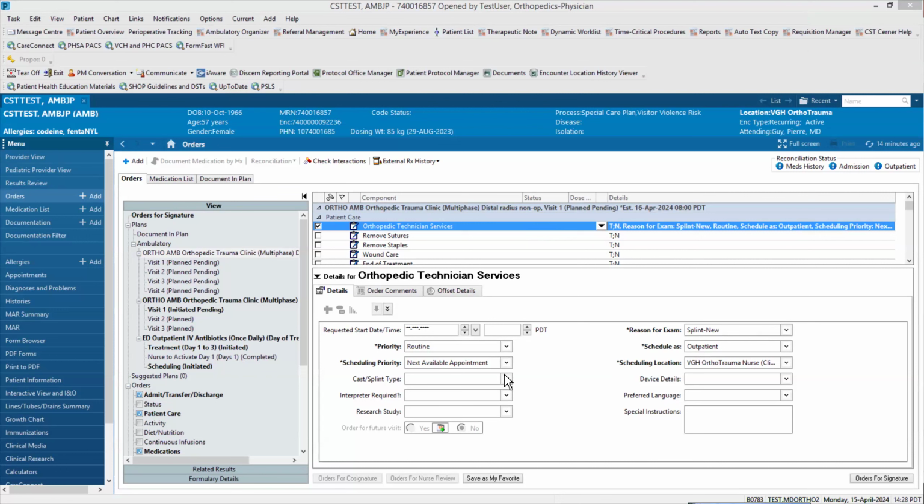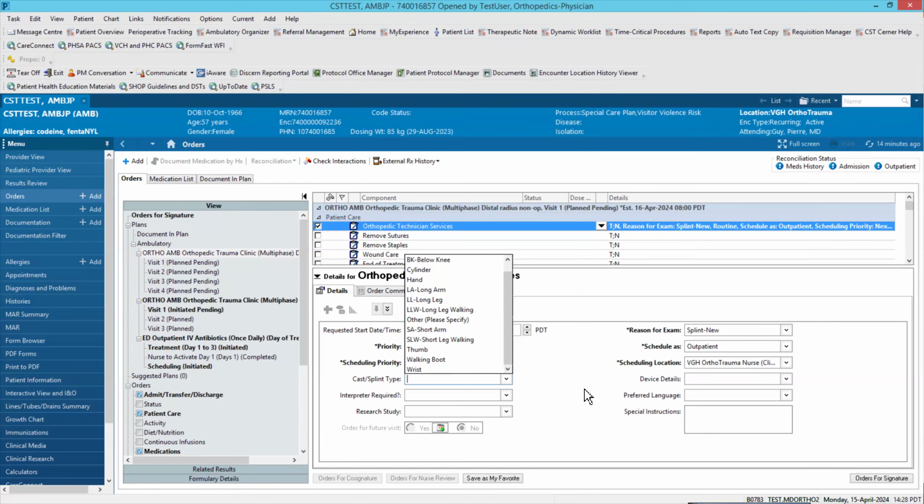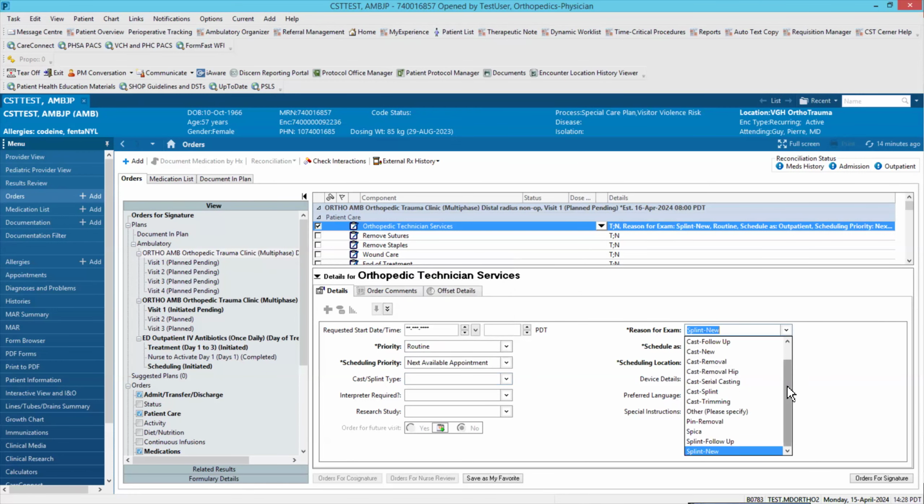We have Irvin on the call. I don't know if we can add another option here that's just splint or cast without new or follow-up attached. Irvin? And the reason for exam field? Yeah, because they don't schedule. This isn't going to a request list for this clinic. Since you mentioned that it's being used enterprise-wide, I think any changes would require an EDD to this field, or just approval from the SMEs that are using them, like one of the two. Right, or the approvers. We wouldn't necessarily need to go to working group, but you potentially could add splint here, but it would not be schedulable. So they would know not to select it, as long as it's clear that it's different from the other splint responses there.